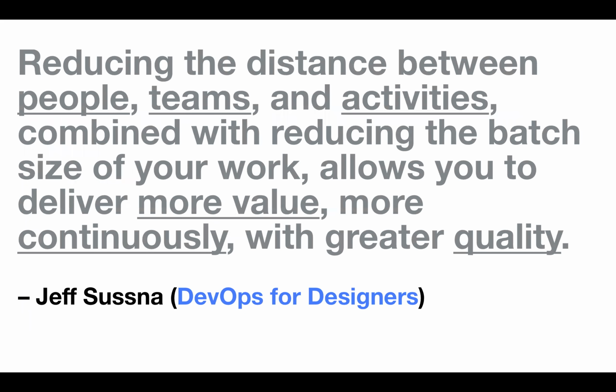To reframe a little bit what DevOps is, I found this great quote from Jeff Susna. He says that DevOps is reducing the distance between people, teams, and activities, combined with reducing the batch size of your work, which allows you to deliver more value, more continuously, with greater quality. I've underlined the words that really resonate with me: people, teams, activities, more value, continuously, and quality. This is what DevOps, but also design systems ops, is all about.